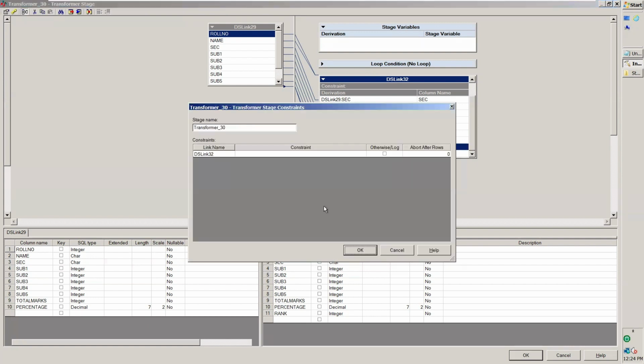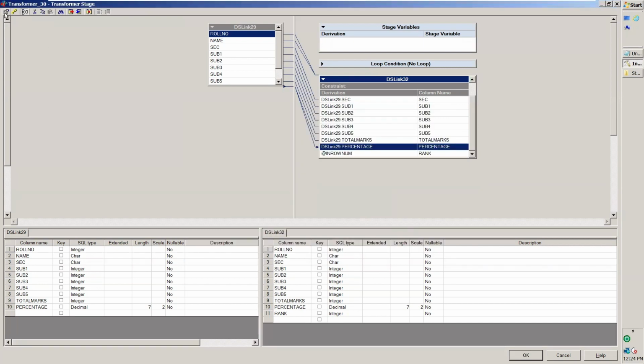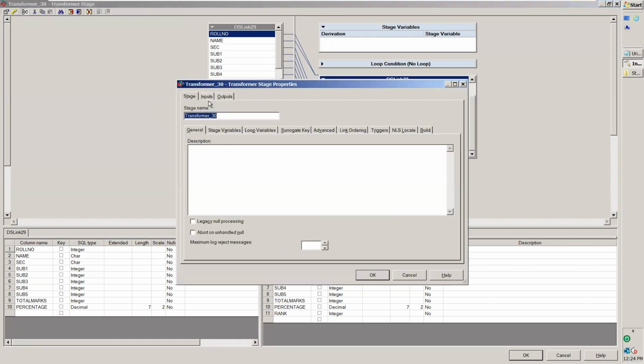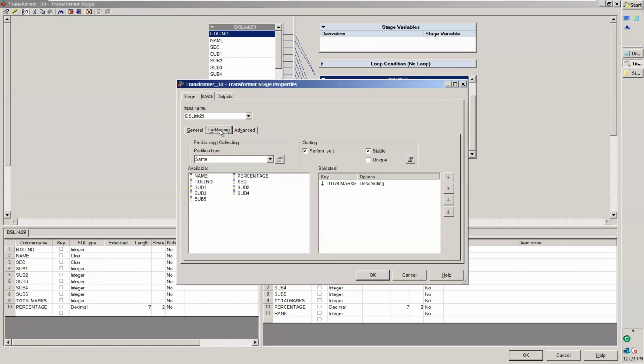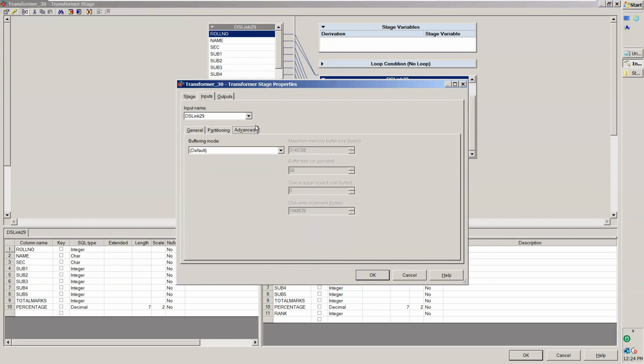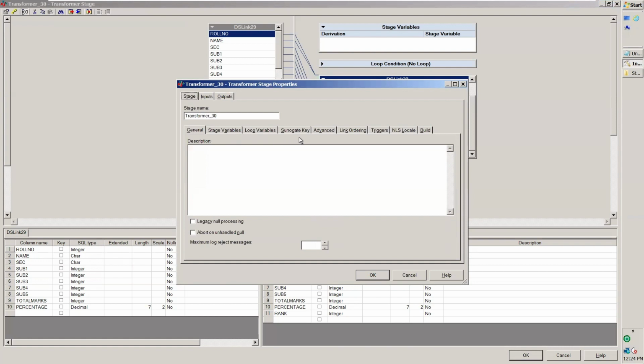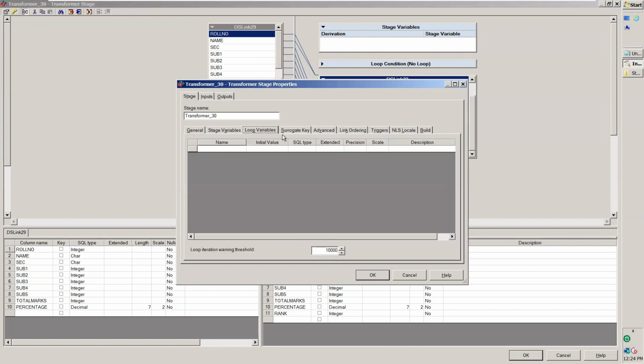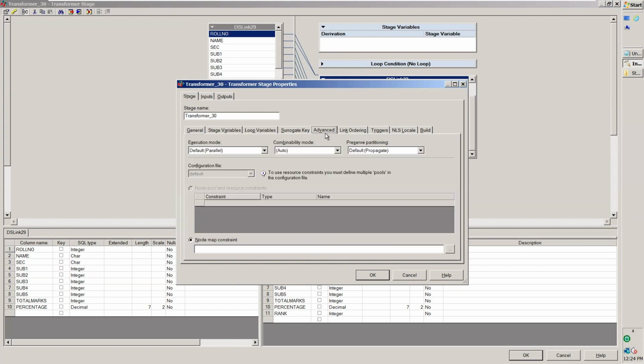Let me try to execute this stage in sequential mode and see if it gives the desired output. It will be there in the stage, in the advanced section. So I'm keeping this execution mode as sequential. Then the nodes will not come into the picture.